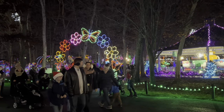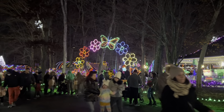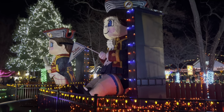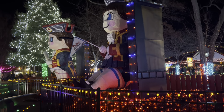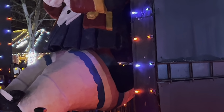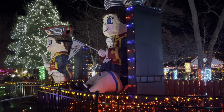And also the entrance to Alice's Wonderland has a beautiful archway of flowers and a butterfly up at the top. So pretty. And Phil and Phyllis are sitting here amongst all of the beautiful Christmas lights. And I noticed earlier as I was walking past them, Phyllis's butt seems to be detached from her upper half there. So maybe it's not just a reindeer and butts thing. Maybe it's just a butt thing in general with me.